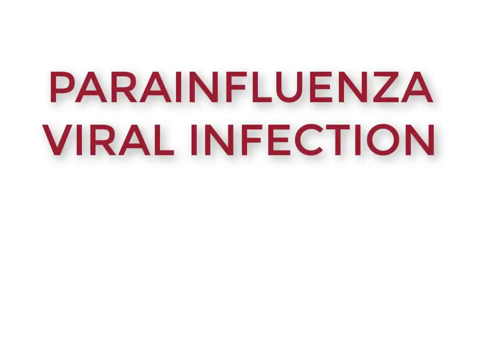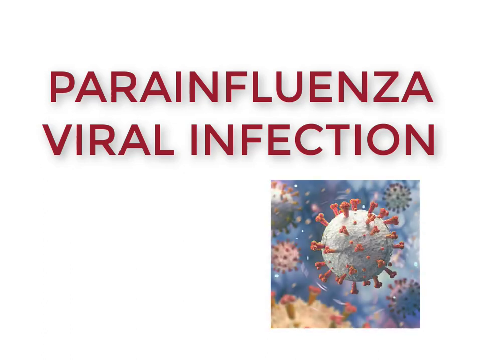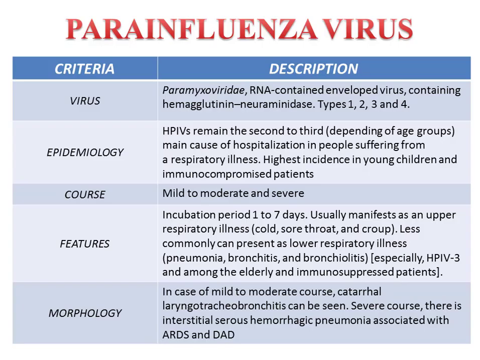The next infection we are going to talk about is very close to the previous one and is known as a para-influenza infection. So, para-influenza virus. This virus is Paramyxoviridae family and is also the RNA-containing enveloped virus containing hemagglutinin neuraminidase. And up to today's moment, there are 4 types: type 1, type 2, 3, and 4. Generally, the name para-influenza virus. Para means near and influenza means flu. So this virus, according to the clinical and the morphological manifestation, is quite similar to the influenza virus.